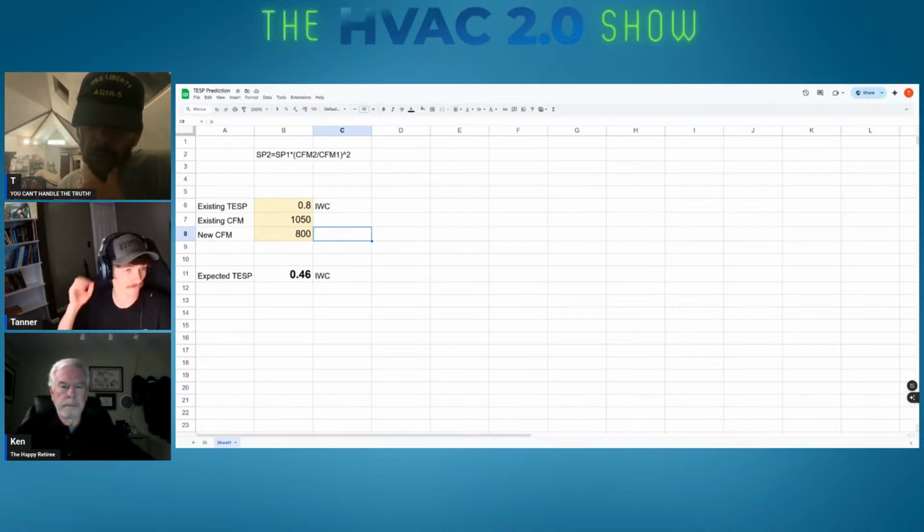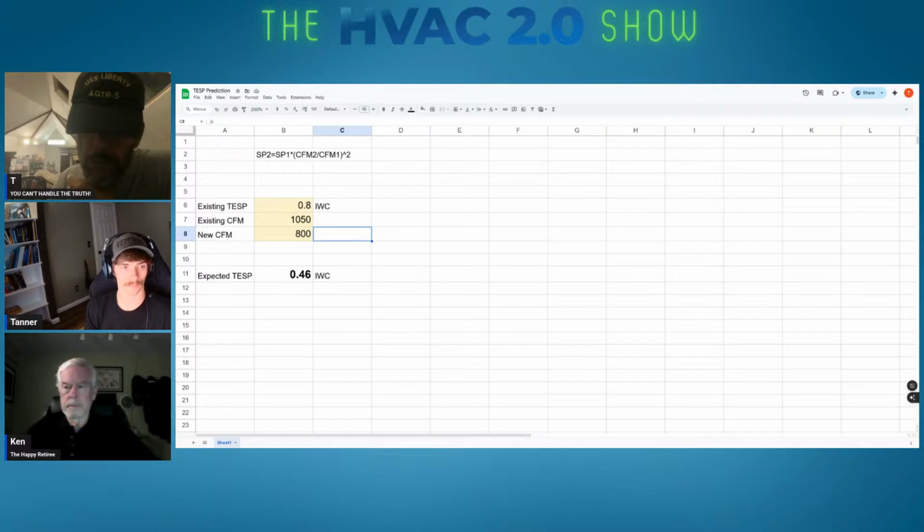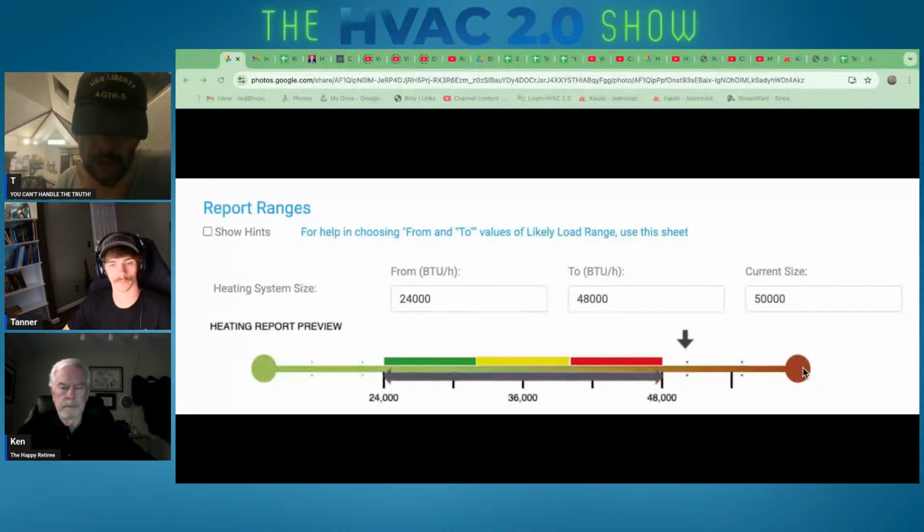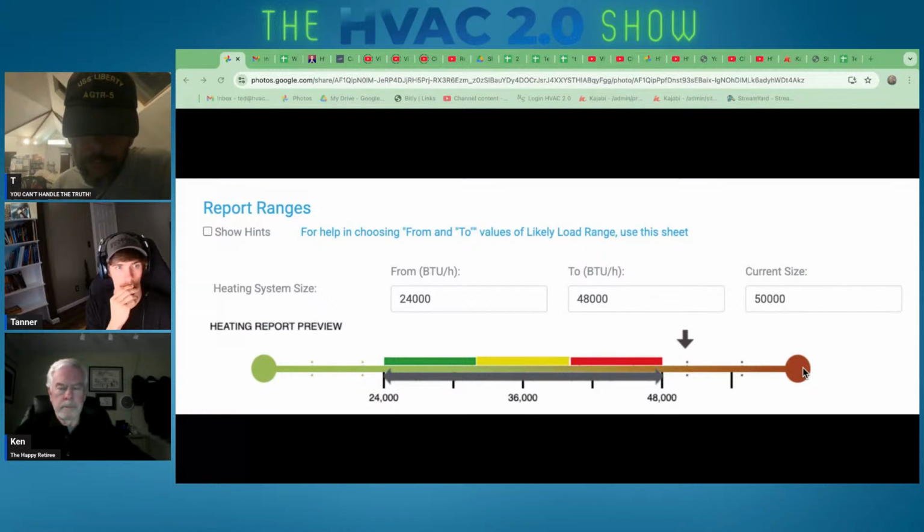Well, in the way that likely load range is delivered, or at least the way Ronnie's doing it, if the homeowner goes past what he tells them is good risk, they're signing off on assuming the risk.